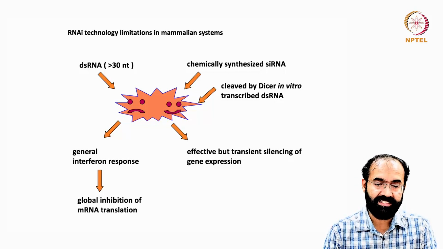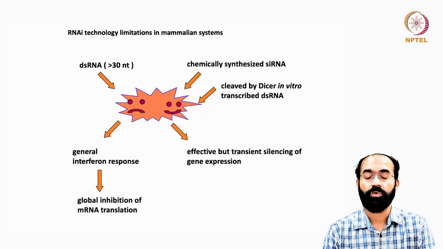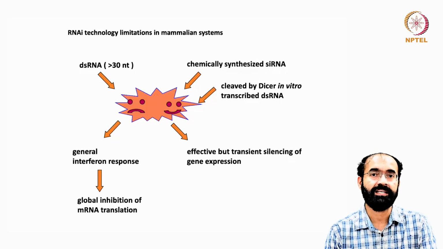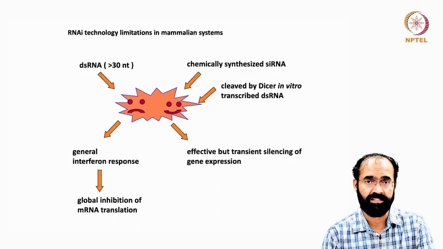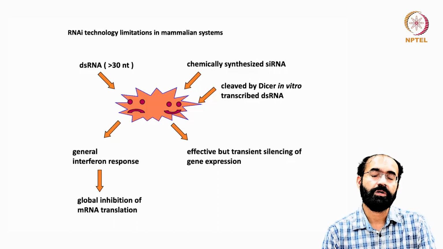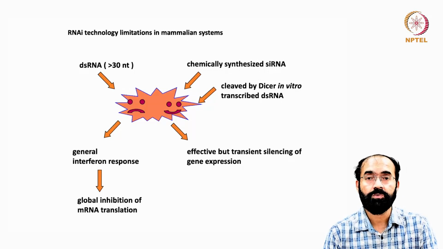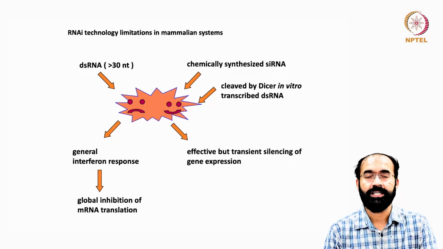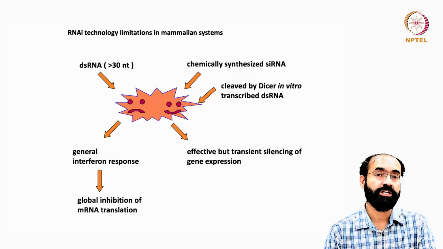And if you put chemically synthesized siRNA, or double-stranded RNA that is in vitro transcribed and cleaved by Dicer. If you inject double-stranded RNA, like you saw in the previous class, in an example demonstrating antisense RNA by injecting the double-stranded RNA into the cells. So if you are putting in double-stranded RNA, you have to induce the Dicer. You have to get the action of the Dicer to cleave the RNA into tiny fragments, which will completely annihilate the mRNA corresponding to that double-stranded RNA.